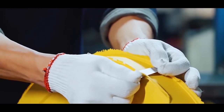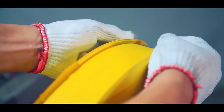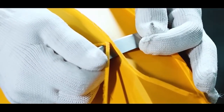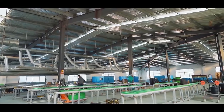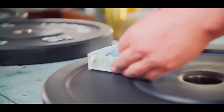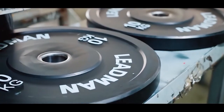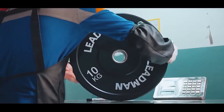Edges trimming by our years and years experienced workers. All of our bumper edges are nicely and beautifully trimmed without any extra residue. Printing white logos, then place the whole plates into the oven for heating to improve the adhesion. Poor logo adhesion is usually due to no heat treatment, and that will make the logos lost very quickly.